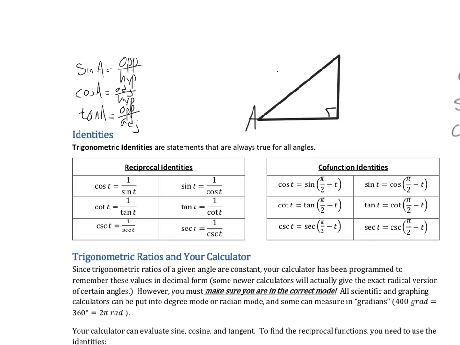We have been introduced to our three main trig ratios: sine, cosine, and tangent. If we have a right triangle, we can define these with the opposite leg, the adjacent leg, and the hypotenuse. The hypotenuse is always the third side that is not one of the legs, not part of the right angle. Sine is opposite over hypotenuse, cosine is adjacent over hypotenuse, tangent is opposite over adjacent.